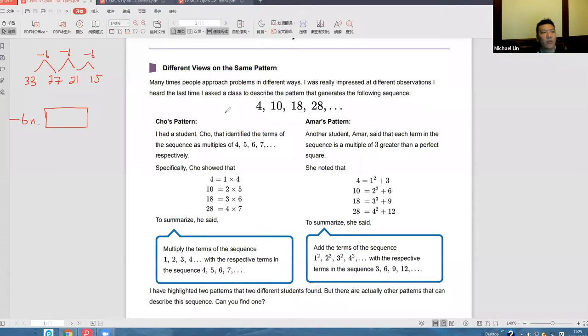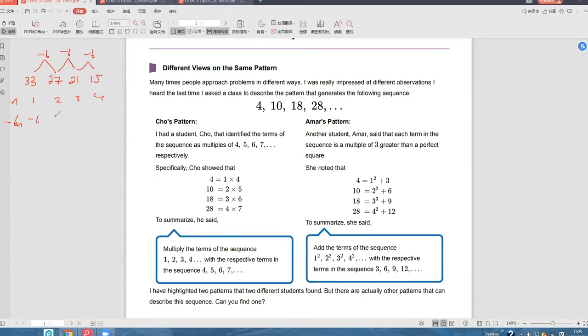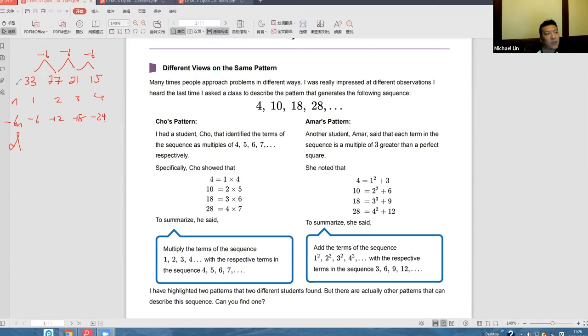Think about what we said before. If we know that it's going to be -6n something, we can do -6n here right away, and then we can start writing the numbers, right? Remember, this is our term 1, 2, 3, 4. So -6n is -6, -12, -18, and -24, right? Now you can figure out the difference between our value and the -6n. +39 is the right answer. Good job, Evan.